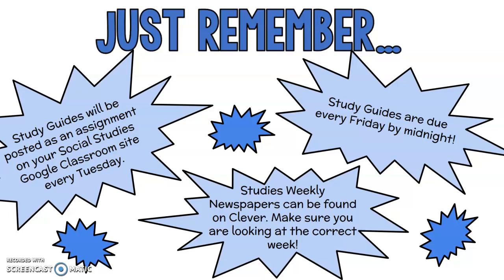So just remember with social studies, study guides will be posted as an assignment on your social studies Google Classroom site every Tuesday. They are then due every Friday by midnight. They are taken as your grade. And Studies Weekly newspaper can be found on Clever, and always make sure you are looking at the correct week.